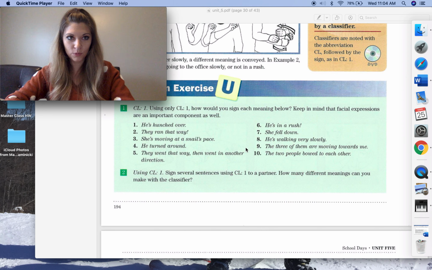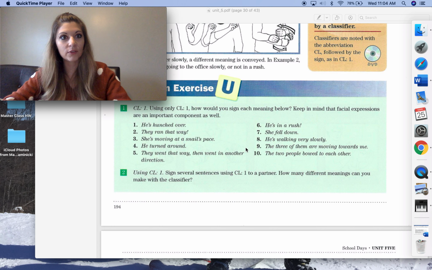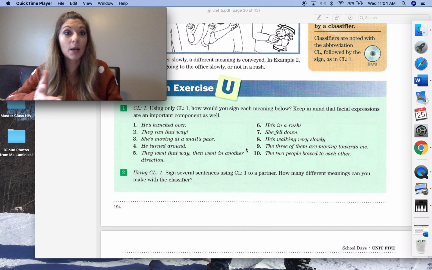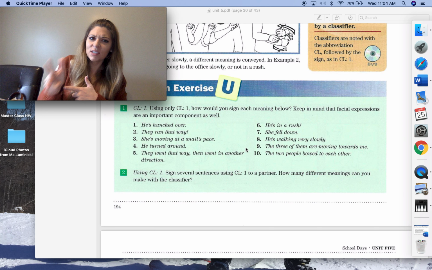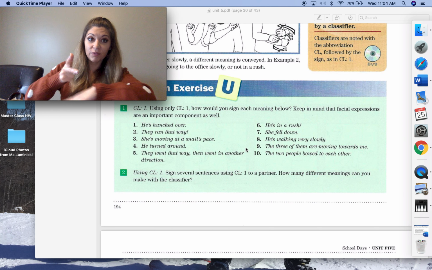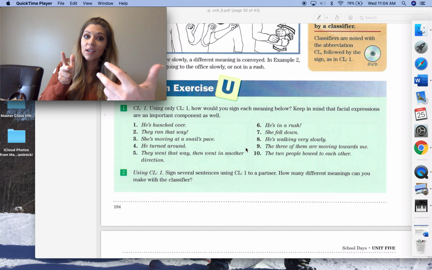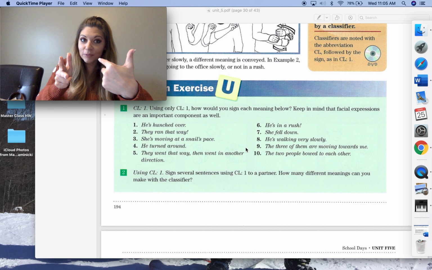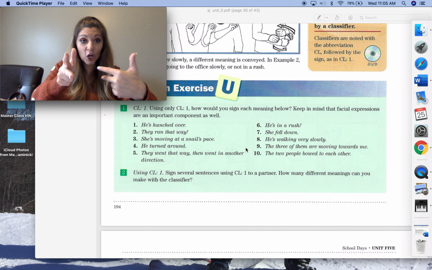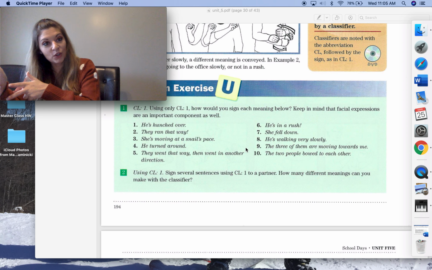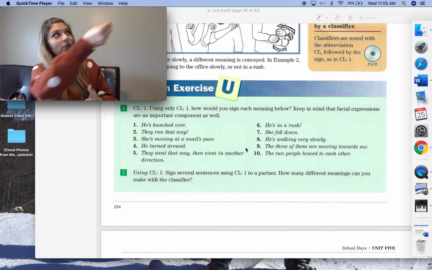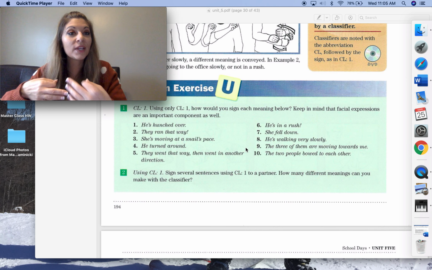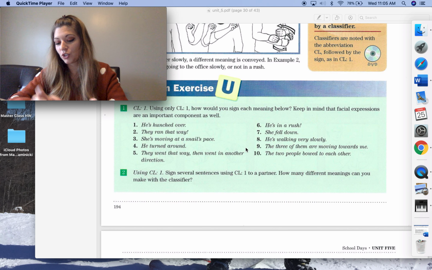Most of our conversations with our family and friends anyway are like, oh my God, you'll never believe what happened today. I got pulled over. So my pulled over story: I was going really fast. I'm using my semantic classifier showing that like even the road moving fast under me, my car's going fast. Now I'm using a locative classifier. I pass another car. It turns around. It pulls me over. The guy gets out of his car. He walks to me. B classifier. My window goes down. Grab the ticket.